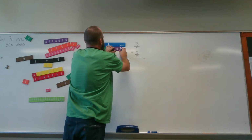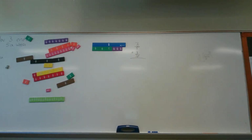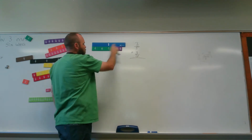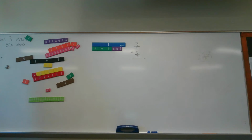3/5 plus 3/10. Less than or greater than 1? Less. Less than 1, because there's this space. This is 1, and 3/5 plus 3/10 doesn't go all the way to 1. So obviously it's less than 1.